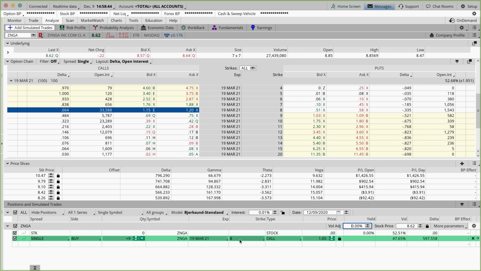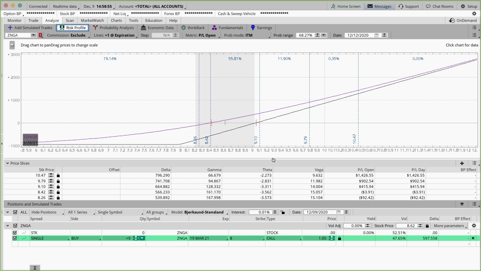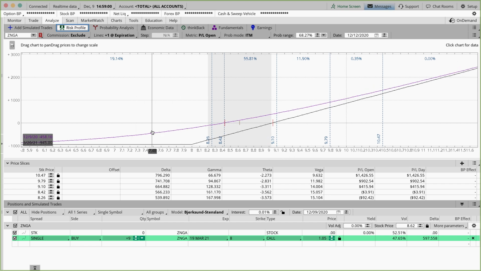Now, the other tab that I want to show you guys, which is a sub-tab to the Analyze, is this Risk Profile tab. The Risk Profile tab will show you a visual representation of your position risk. By default it's set up to do one real-time curve, so that's the purple line on my platform because I'm using the light theme. They might be different colors depending upon what color theme you're using for Thinkorswim. And then the black line is going to be your expiration risk graph. So the expiration risk graph is all the way out to March. And then the purple line is your real-time risk profile.